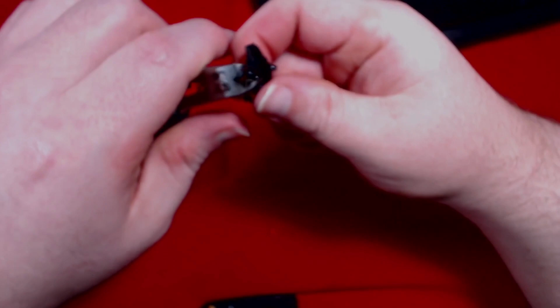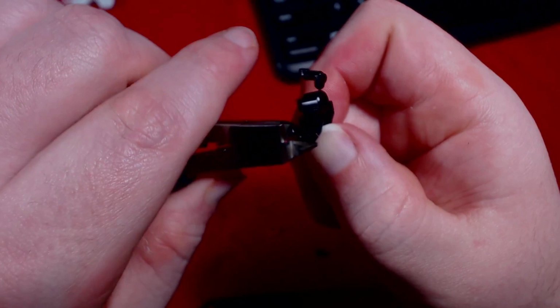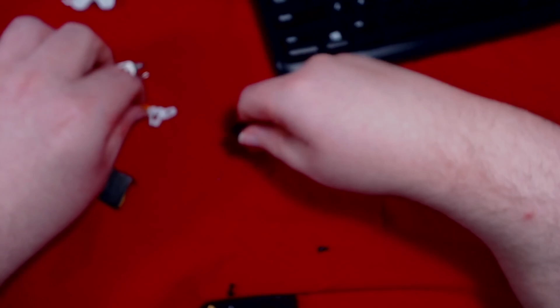But let's see here. Most of this I don't think we're going to see. So I'm going to come over here and just trim it up real fast and see how all these go together. And then if I think it needs it, like I think that white piece, since it's on the outside, might need it. But I don't think the others will. So look at our instructions.